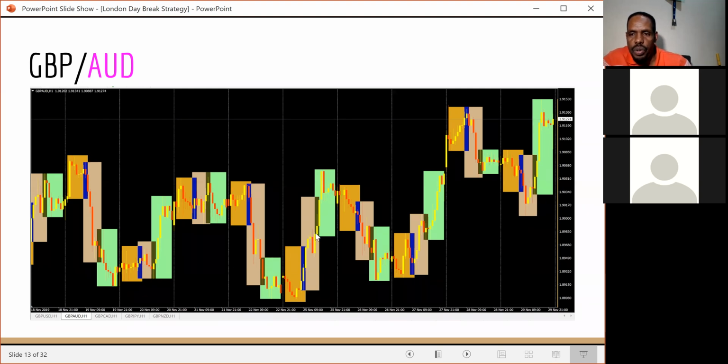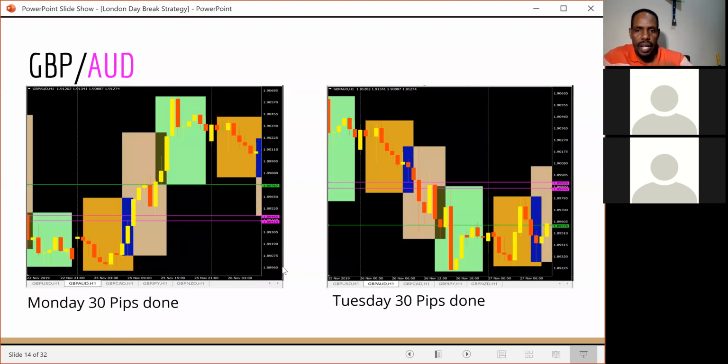again, we are looking, and you can see how these currency pairs move. They actually have serious moves every single day. So let's see, Monday, what happened with the AUD? AUD was triggered at this point. We achieved our 30 pips so early in the day, and the market still went ahead crazily up. So if you have other strategies that can help you to track this market and make more pips, fine. But for this strategy, you take your pips and you go home, all right?